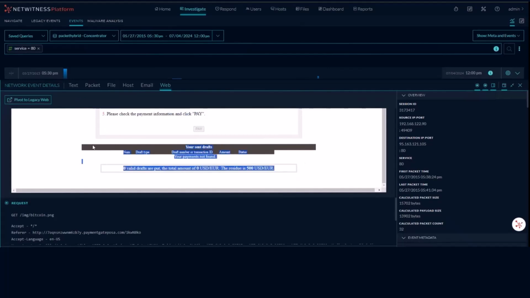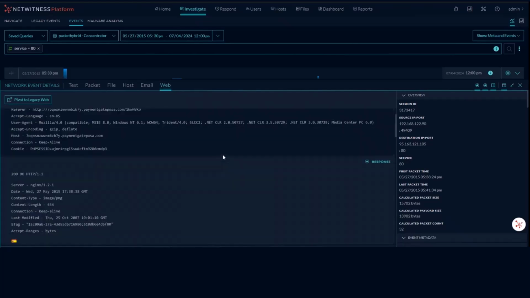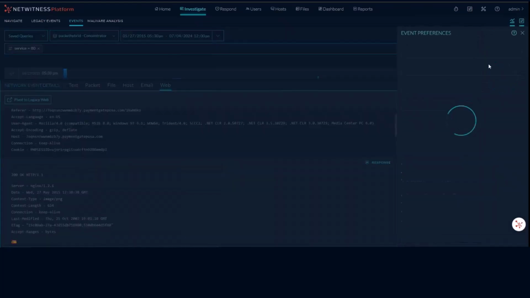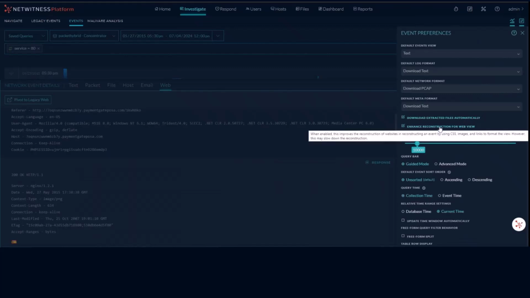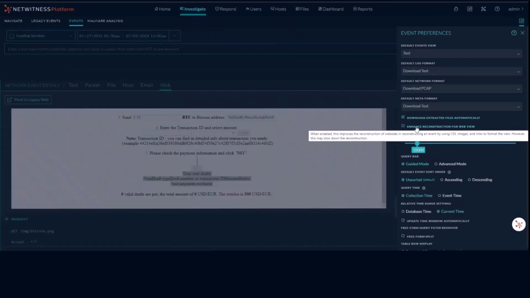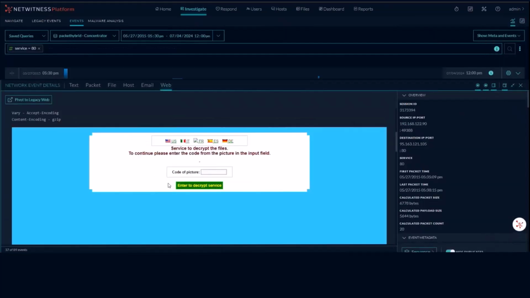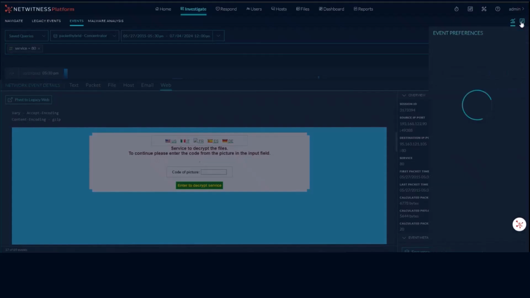But if we disable it, let's say here you can see a few highlighted parts in the event. When I disable the reconstruction for web view and then reload the page, you won't see these highlighted parts in the event. And you can see here the highlighted parts are not present. Once we enable it, we can see all the highlighted parts and all the other data as well. So here you can see the highlighted parts, and also you can see that the CSS color here is blue.